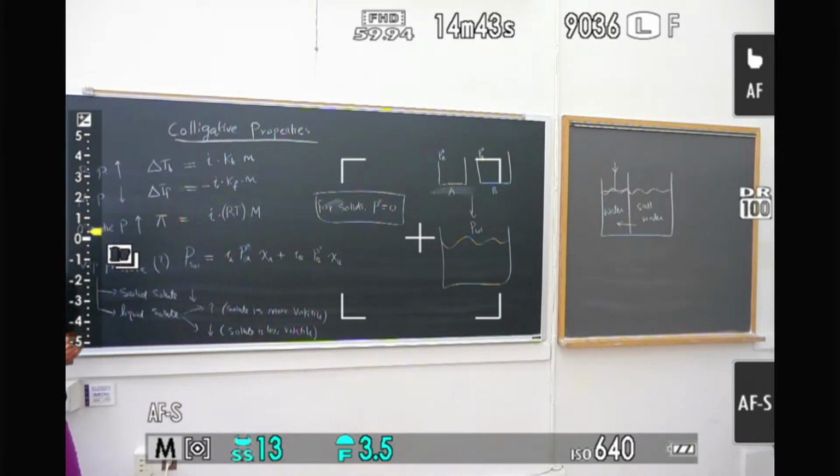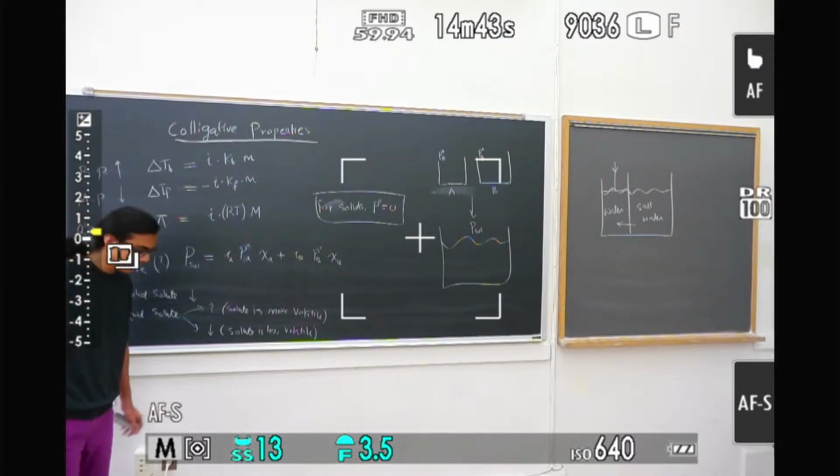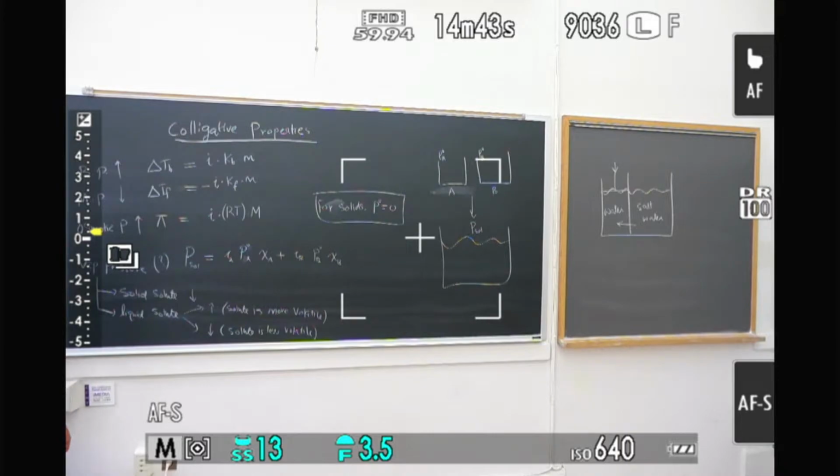Got it? Any questions? Yes? So do all solids have 0 vapor pressure? Yeah. Because like dry ice goes straight to gas. So vapor pressure is defined as... I don't think there's a concept of vapor pressure for dry ice because vapor pressure in its definition requires liquid and gas equilibrium, right? Solid and gas equilibrium is a different story. So substances that sublimate are weird, and we don't deal with them separately. But for the purposes of this chapter, all solids have 0 vapor pressure. Great. All right, let's deal with some questions.